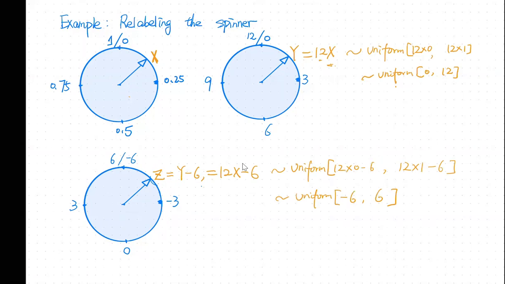I sometimes write closed interval, sometimes open interval. It does not really matter because we have a continuous distribution. Whether we include the endpoint of the interval or not does not matter, because the probability that the random variable takes the value that equals each of the endpoints is 0. Continuous random variables take any value with 0 probability.